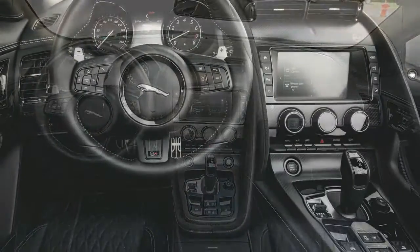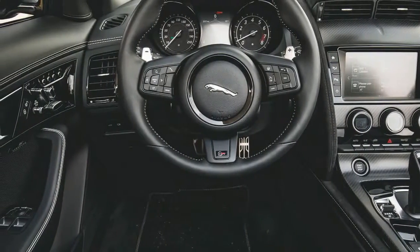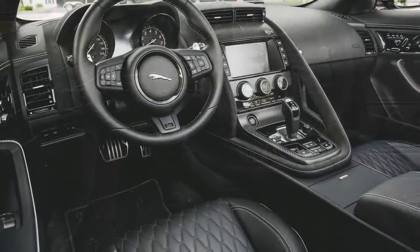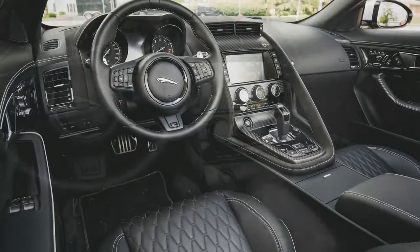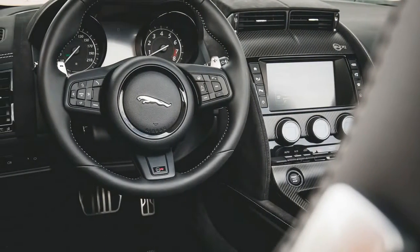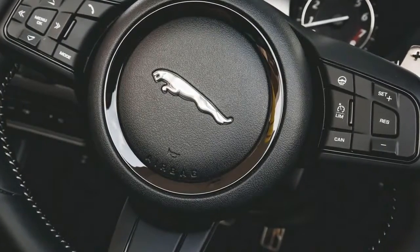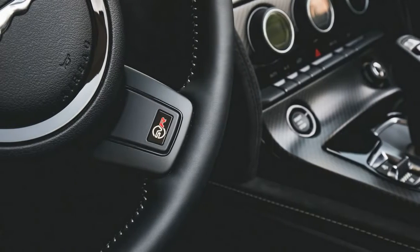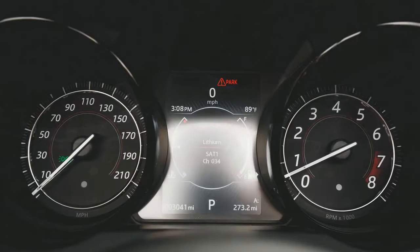At the track, the standard all-wheel drive system makes launching the SVR child's play. Although launch control is not available, strong brake torque gets the two-seater out of the hole with urgency and screaming its way from 0 to 60 miles per hour in 3.4 seconds. The 8-speed automatic transmission snaps off shifts as the quarter-mile disappears in 11.7 seconds. The gain in horsepower just isn't enough to compensate for the additional weight, however, as these impressive times are identical to those posted by the lesser F-Type R AWD.